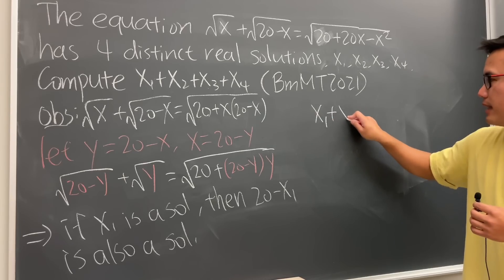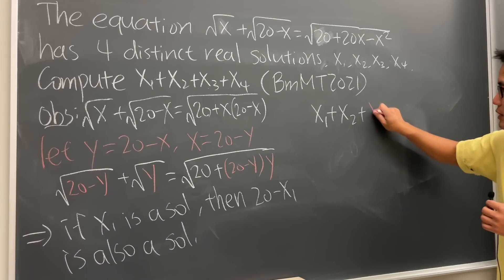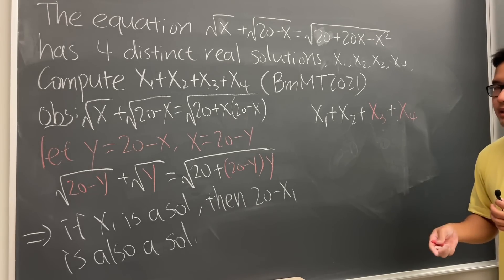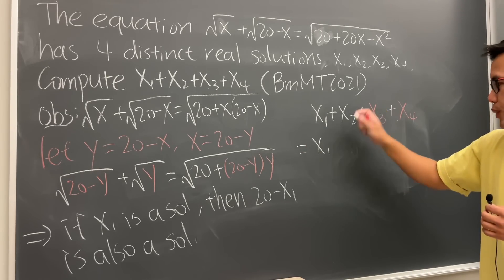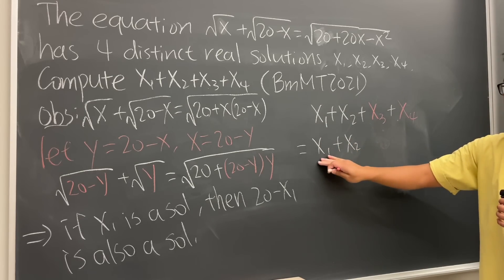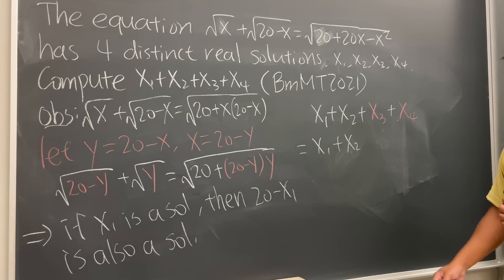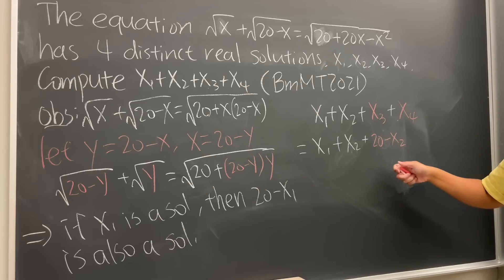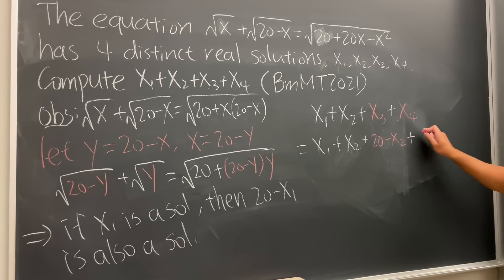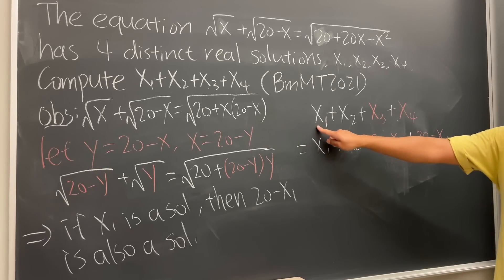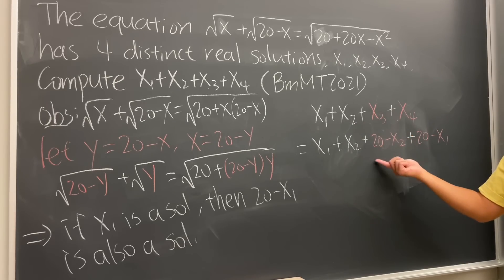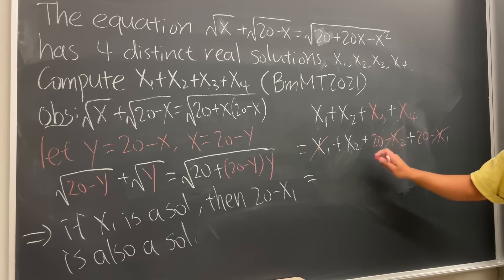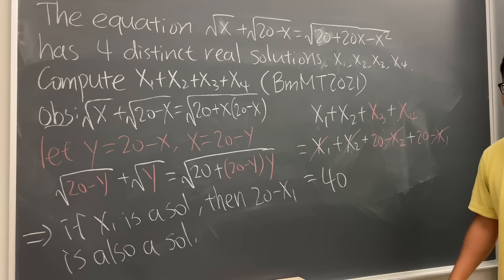Right now, what we can do is just say x1 plus x2 plus x3 and x4. For the x3 and x4, I'm just going to use that. And again, it really depends on how you want to write it out more properly, but the question is just asking us to find the sum. So I'm just going to say this is the smallest and this is the next smallest, etc. But then, for this one, I'm just going to say it's 20 minus x2. And then for this one, I'm just going to write it as 20 minus x1. Because in fact, this will be 0, that's the smallest and this is the biggest. And that's the same relationship in the middle. Anyway, though, you see how this right here is so nice because this and that cancel, this and that cancel. So the final answer is just 20 plus 20. Done.